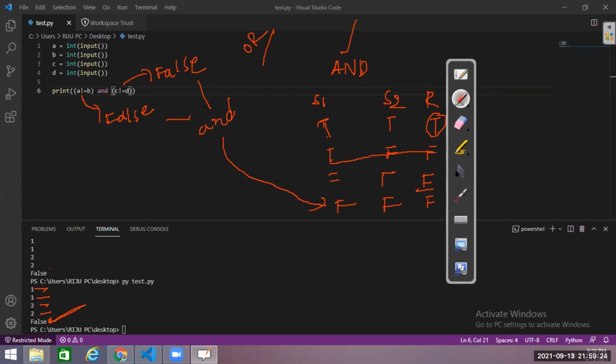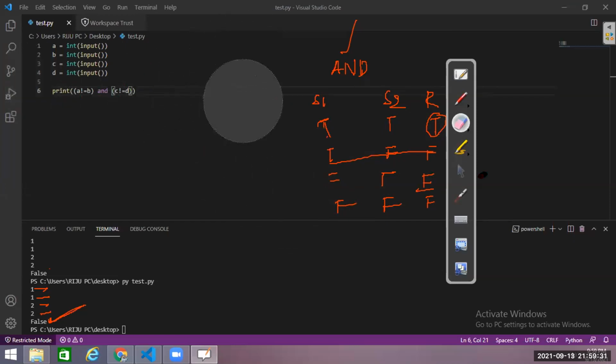Let me draw for you the OR table here also. How will the OR table look like? Statement 1, statement 2, right? True, true: the result is true.